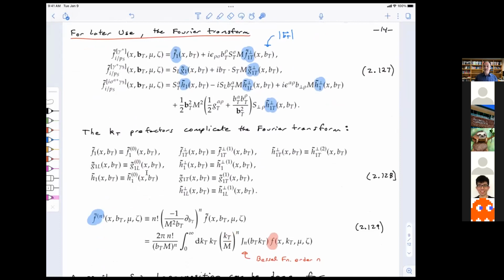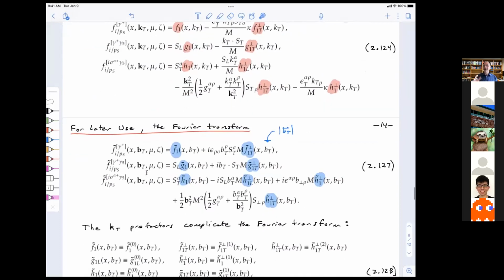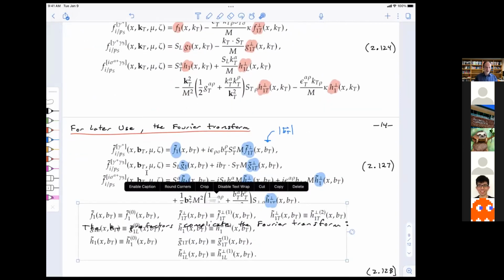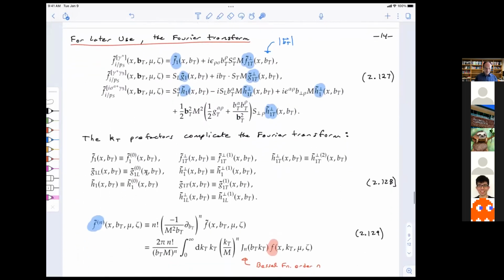There's some kT to the power n that gets Fourier transformed. If I do the phi integral, because everything's a scalar in magnitude kT, there's some Bessel function that shows up. And so these F's in here actually have some derivatives of the formula, or kT weighted integrals with a Bessel function of the scalar objects. And this is how the blue objects are related to the red objects. So that's a little detail, but if you want to learn more about it, then I invite you to go through an example of that in the handbook.